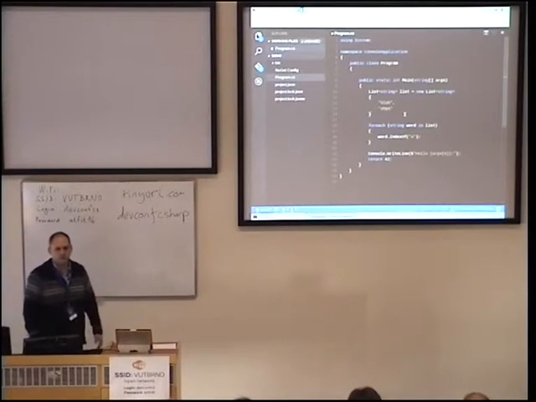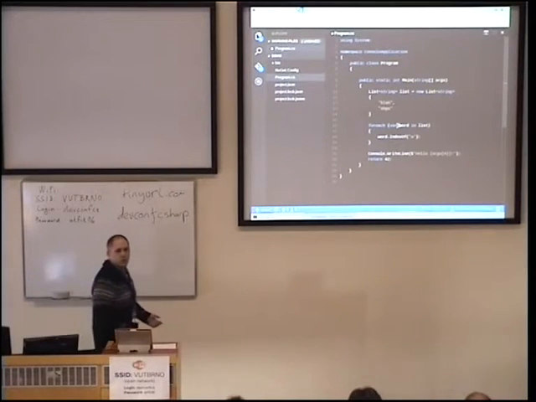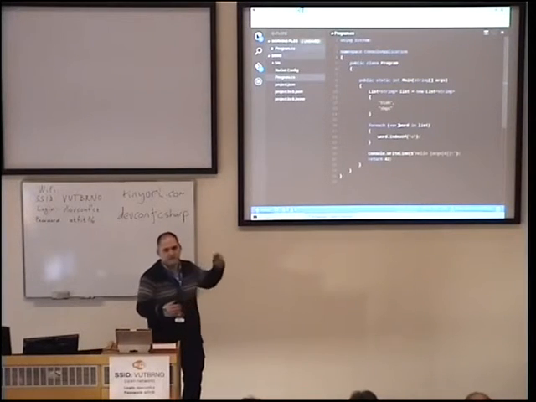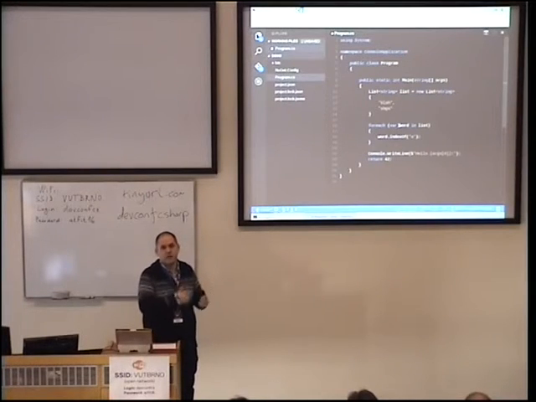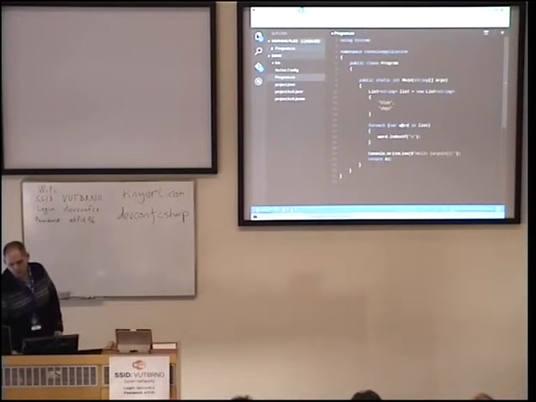Both of those things would still compile, but I can't be bothered remembering what everything is. So I'm just going to type var and let the compiler work out what the actual type is. And that's worked out at compile time. So that's not an example of dynamic languages or duck typing. That's the compiler turning it into a real type at compile time. And that now gives me a variable called word for every item of the list, and then does that loop for every item of that list.